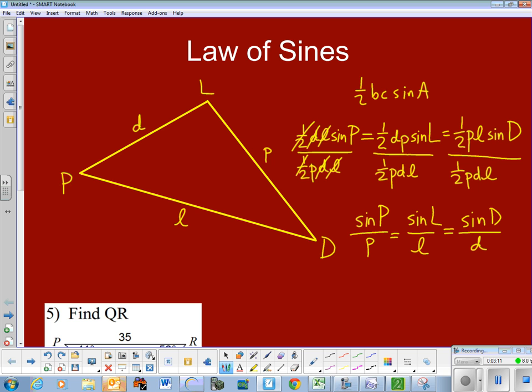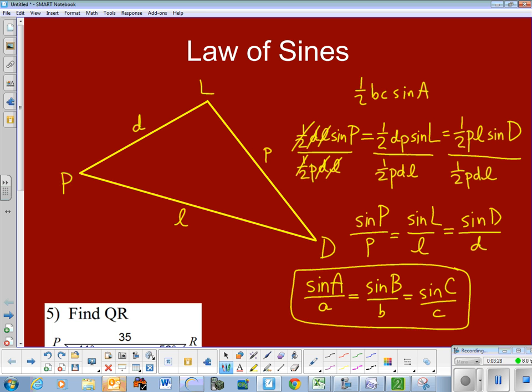And usually we'll use A, B, and C, so just so it's not confusing when you see it printed, this is the law of sines. Sine A over a equals sine B over b equals sine C over c. You're not going to use all three parts, but the point of it is you're going to set up a proportion with sine of an angle over the opposite side equals sine of a different angle over its opposite side. So this is going to allow us to solve triangles with different given info.